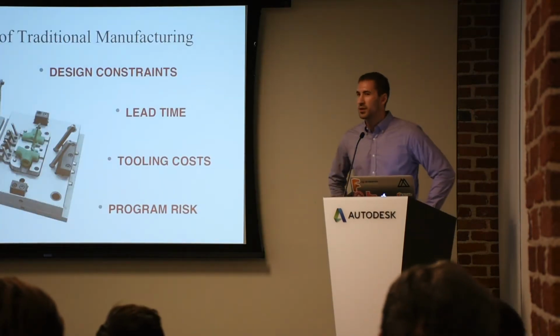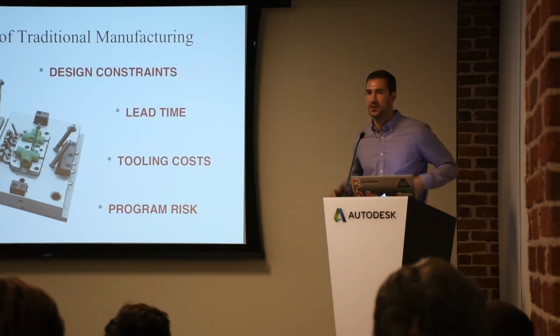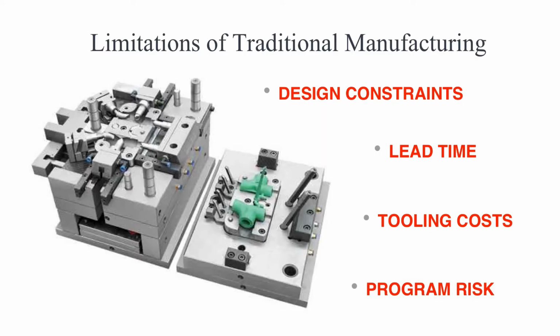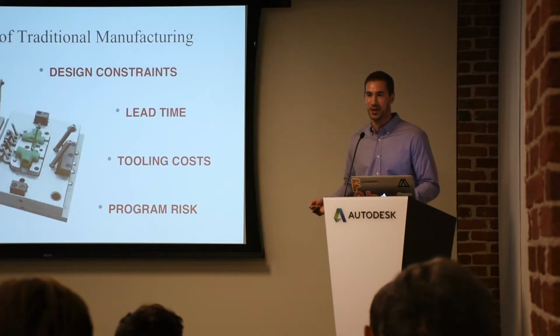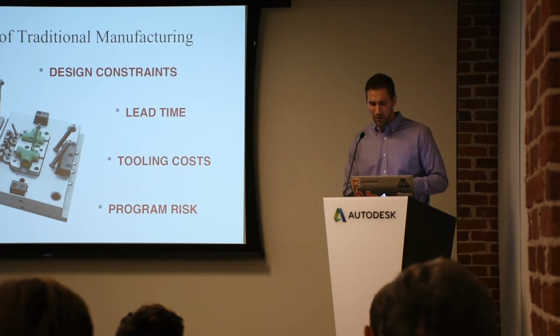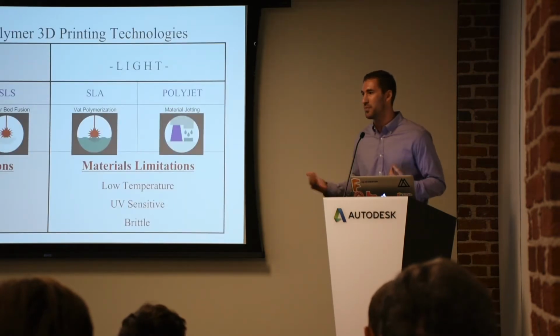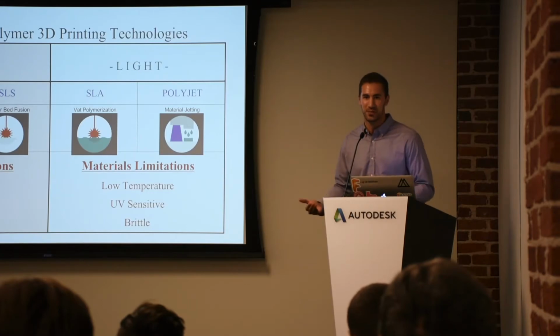So Carbon was started on the premise that this very big gap existed between traditional large volume manufacturing tools and where 3D printing was. When we look at traditional manufacturing, a lot of the plastics around us are made using injection molding. Injection molding is great at making things at really high volumes, but it's not great for the product development process. It's not great at making things at low volumes, especially at volumes of one, full customization. And so 3D printing has done a great job helping people make individual prototypes or customizing things.